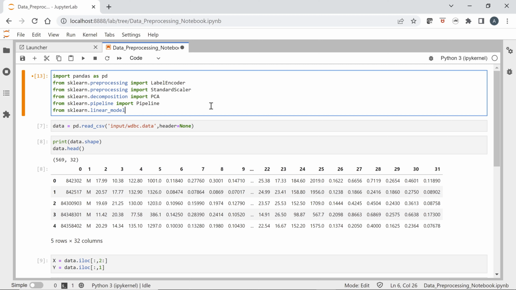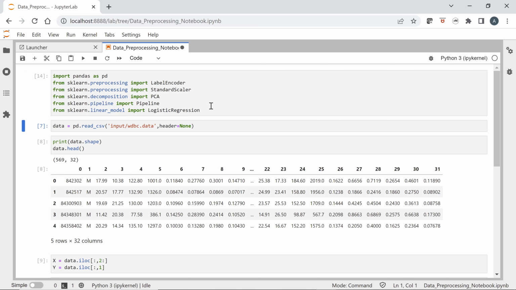Logistic regression is a linear model, so it's gonna be under the linear model module. So basically what we're saying is from linear models supported within sklearn, we want to use the one called logistic regression, which is the classification model. So I run this, no issues.